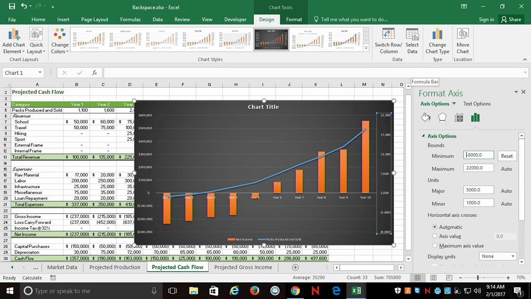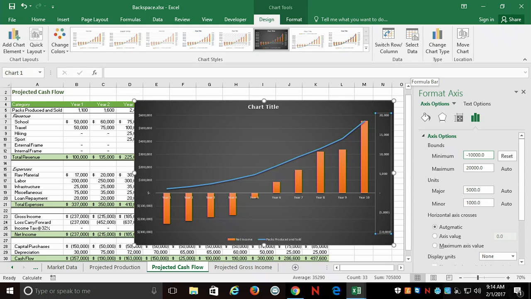I didn't quite move it up over, I want it moved up over the x-axis. Didn't quite do it. Let's try negative 9,000. Let's do negative 10,000. Okay, so obviously I never produced negative 10,000 or negative 5,000 items, but now we can see that this looks better, right? I can see this is above the x-axis, and I can see, oh, okay, this is how many I produced, and this is how it affected net income. And I can see, hey, between the years 5 and 6 is when I started breaking even, right? When I stopped losing money.